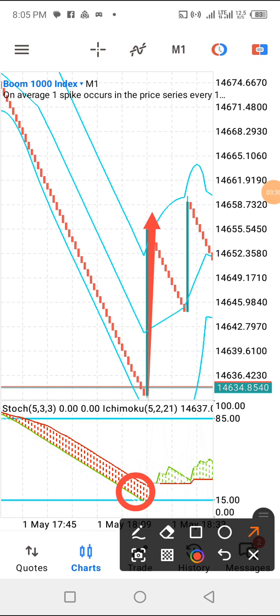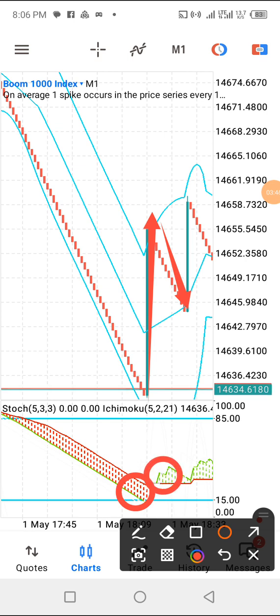So when it is retracing back towards the second or the middle line, when it's a few pips getting closer, you can shoot your shot. At this point, you will notice that the Ichimoku will be changing from the red cloud to green cloud, indicating that price is about to go up. So at this point, you just open your buy, and then you'll be able to take this spike.